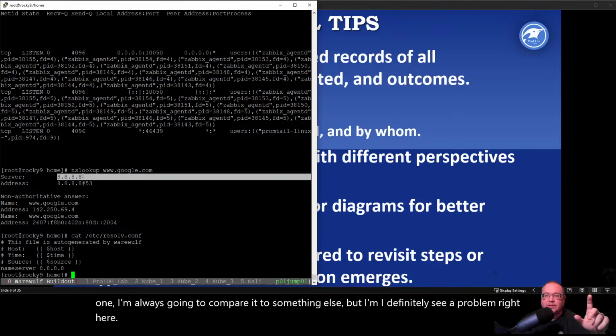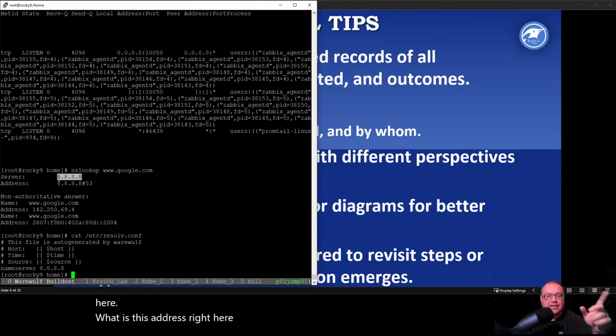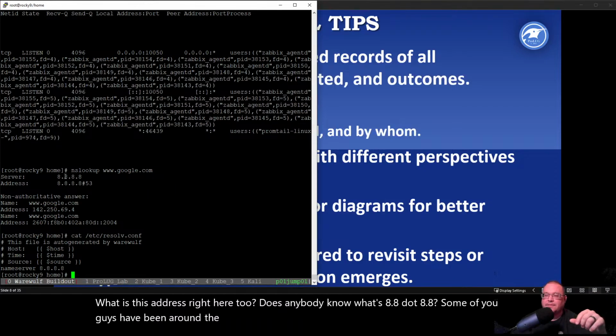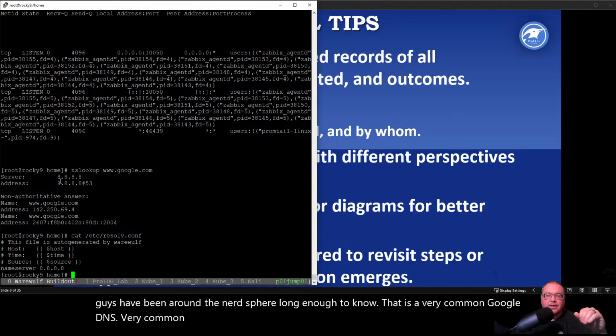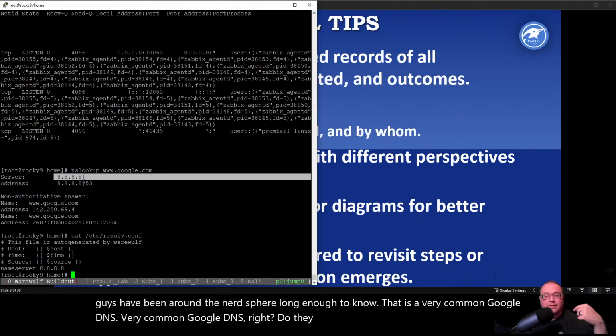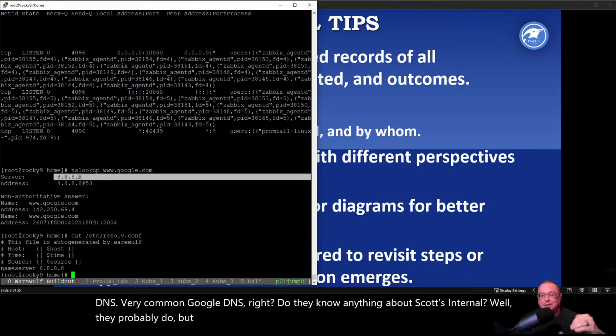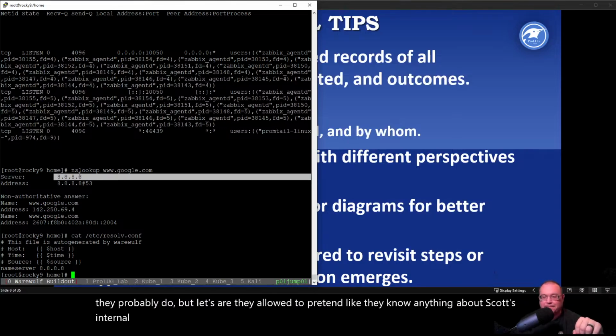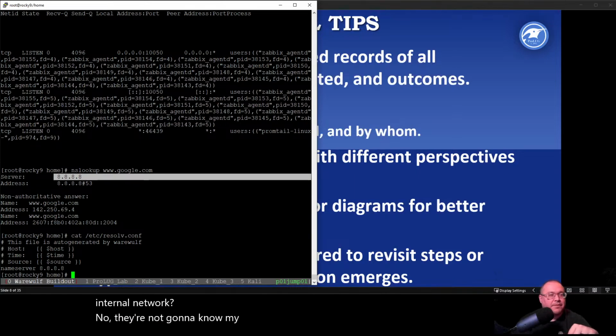What is this address right here? Does anybody know? What's 8.8.8.8? Some of you guys have been around the nerd sphere long enough to know. That is a very common Google DNS, right? Do they know anything about Scott's internal? Well, they probably do. But are they allowed to pretend like they know anything about Scott's internal network? No. They're not going to know my internal stuff.